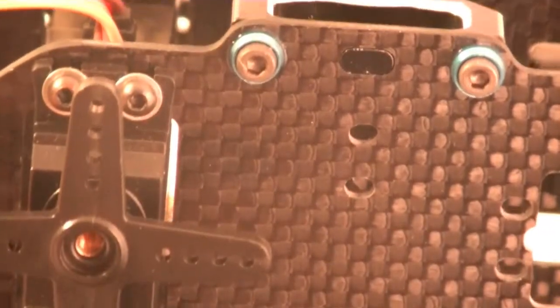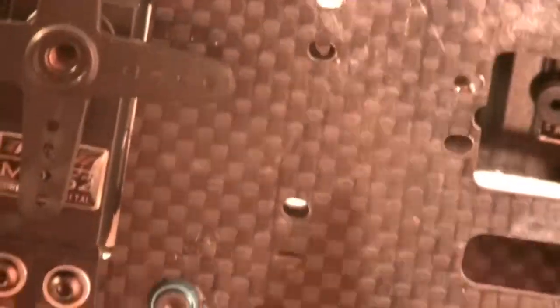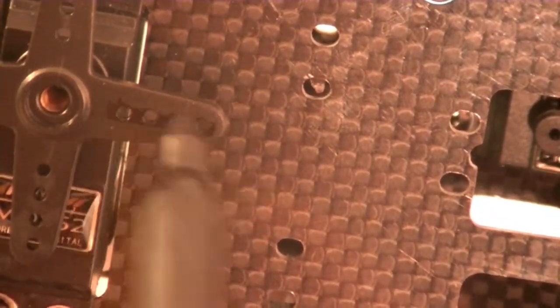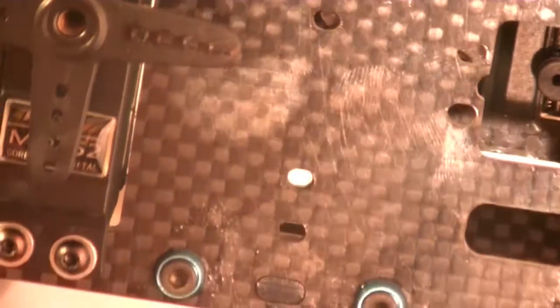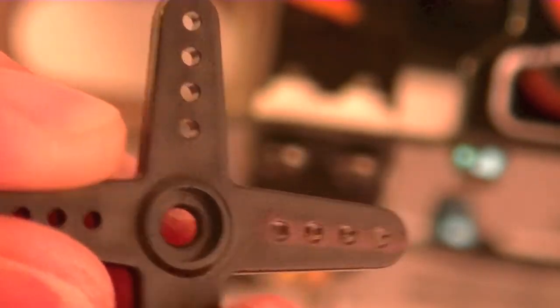Now, I'm going to go ahead and take these arms off, but I don't want to have to go through this whole struggle of figuring out which arm I was going to use on each servo. So just to make sure I know which is which, I'm going to take a Sharpie and make a line through those holes. It's a black on black line, but I know it's there. So when I pull this off so that I can mount my ball, I don't have to worry about later which arm I was planning on using. I can just take a look at that subtle black mark and go, oh, that's the one I'm using. So it's a great way to mark your arm as you begin to work on it.